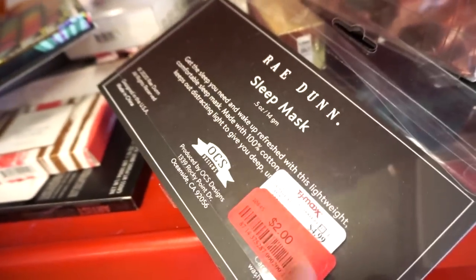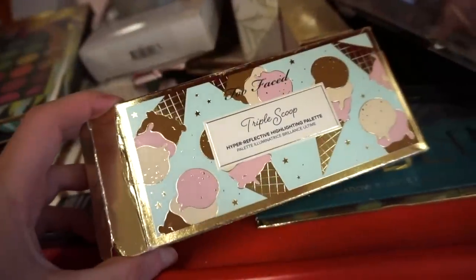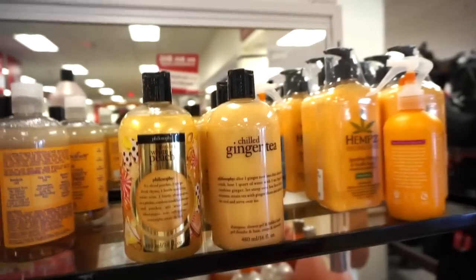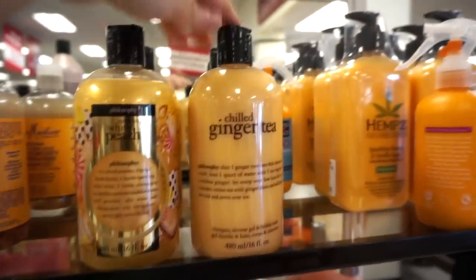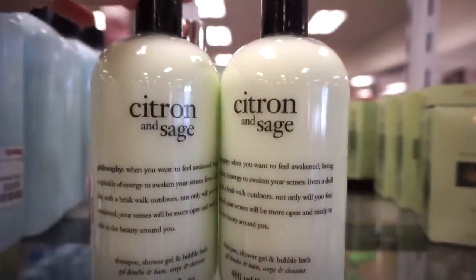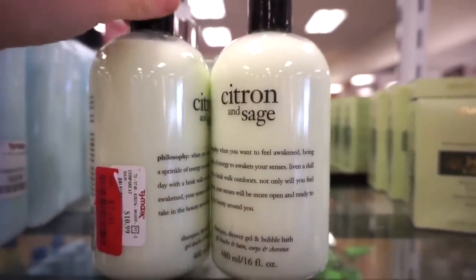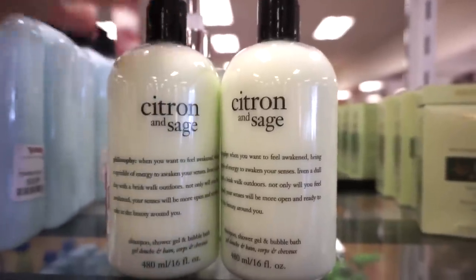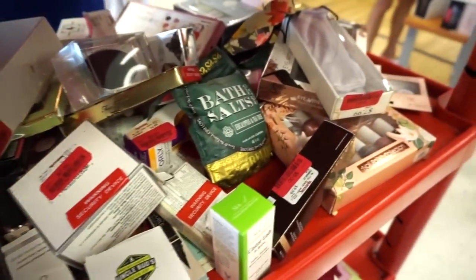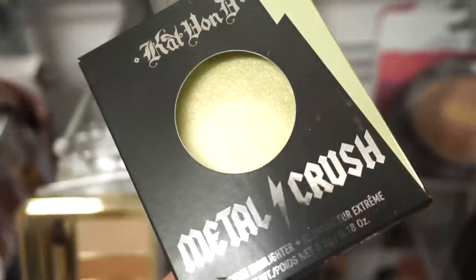There's another product I didn't even know she makes — two dollars on clearance. The Triple School palette is one we saw a few months back with one piece left, $13 — it's okay, not obsessed. They also have some body washes, some hemp products from The Body Shop, and more Philosophy — some on clearance for $4.50. There's also a citron and sage bubble bath, body wash and shampoo for $7. Then there's a little trolley with a ton of makeup — mostly items we've seen a few times in the past, pretty much all on major clearance. One of the Metal Crush highlighters by Kat Von D — a yellowy-green gold, $4.99, has a ton of micro-glitters.